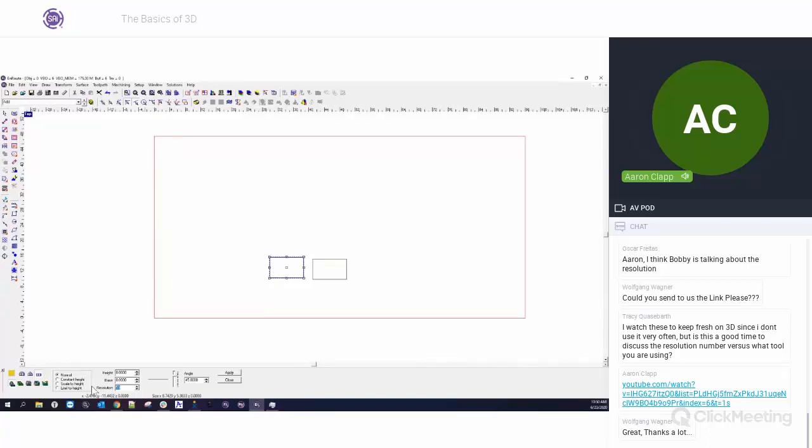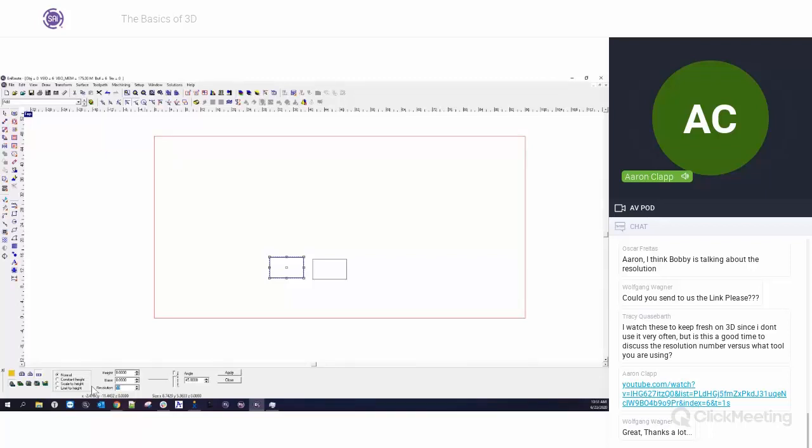So if you're using a 1/4 inch tool, a 3/16, even a 1/8 inch tool, you really do not have to go higher than a resolution of 50. You will see some things. There will be times when it may appear that it looks like you might have some roughness to it, but believe me, a 1/8" tool will not pick that up.